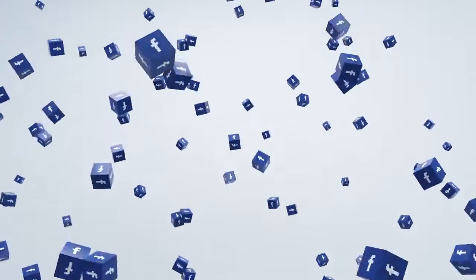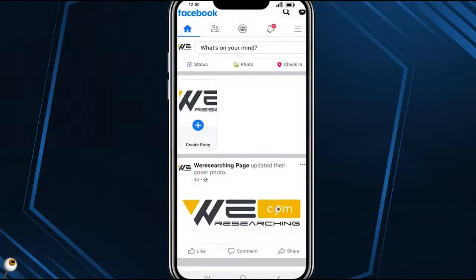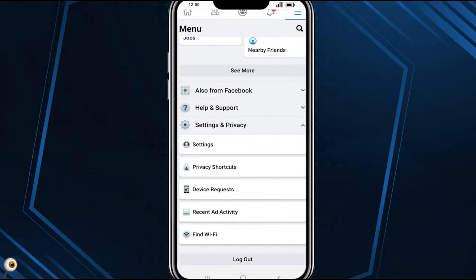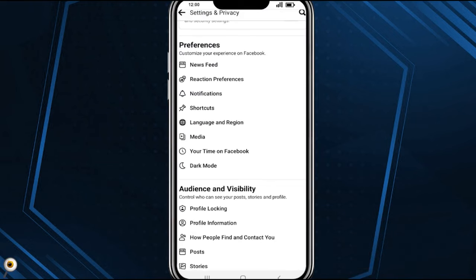Now, I am going to show you how to enable dark mode on Facebook app. First, go to Facebook app on your phone. Click on the icon with 3 lines under the message icon you see in the upper right. Then tap on the Settings button from these different options that appear. What we need is the option we will use to enable dark mode on Facebook app.